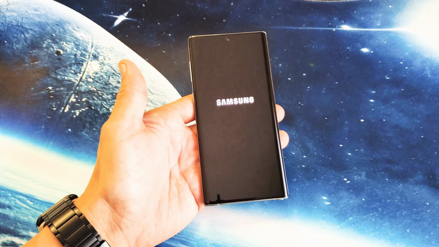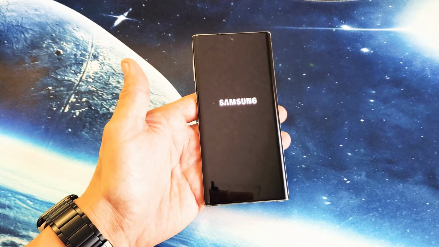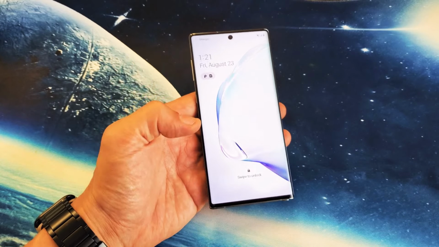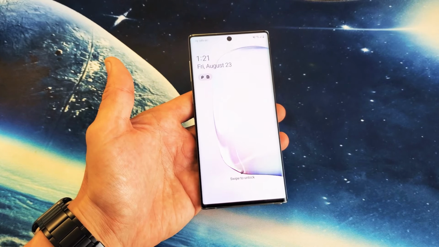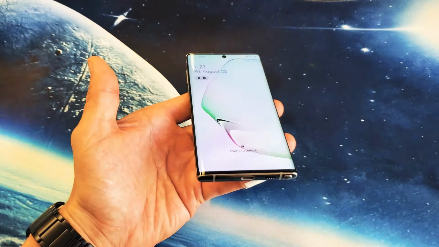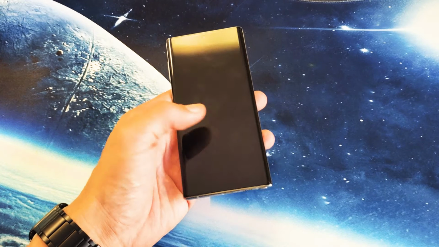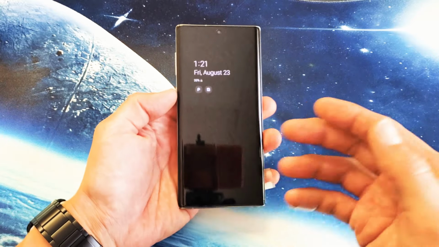If you're using an app that's continually freezing and whatnot, what you can always do too is bring the Note 10 into safe mode. And if with it in safe mode you don't have those freezes or whatnot, then the culprit is an actual app, a third-party app that you downloaded.